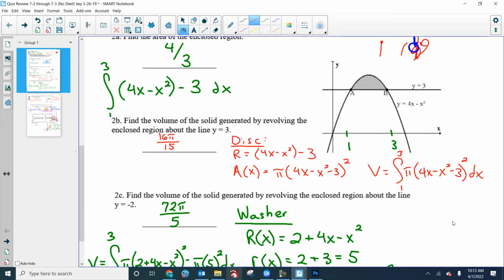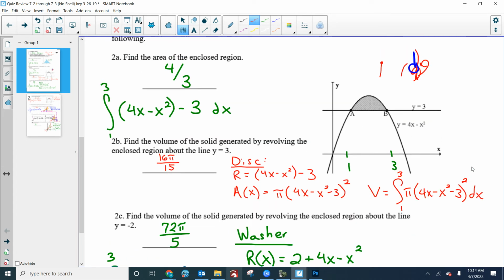All right, how are we doing so far? Questions on 1 or 2? Any you'd like to see worked out? This could be like the world's fastest review. If you guys want to ask questions. Good so far? I had a lot of questions yesterday in class about going around y equals -2. For those who are too nervous to ask in front of others, we got y equals -2 down here.